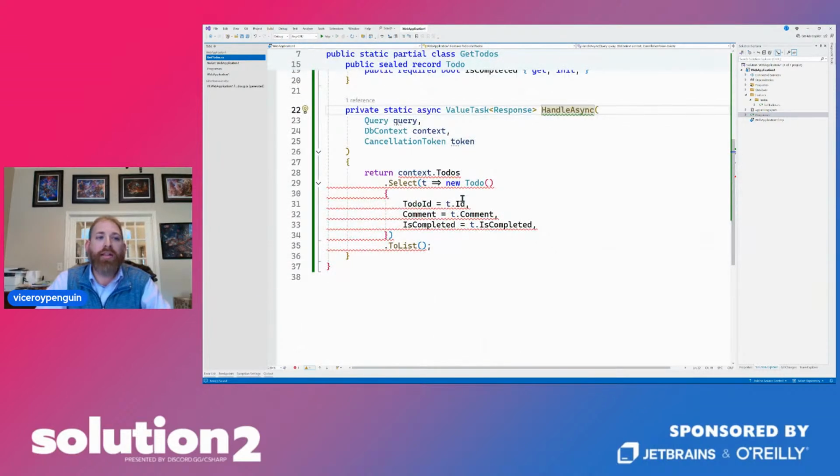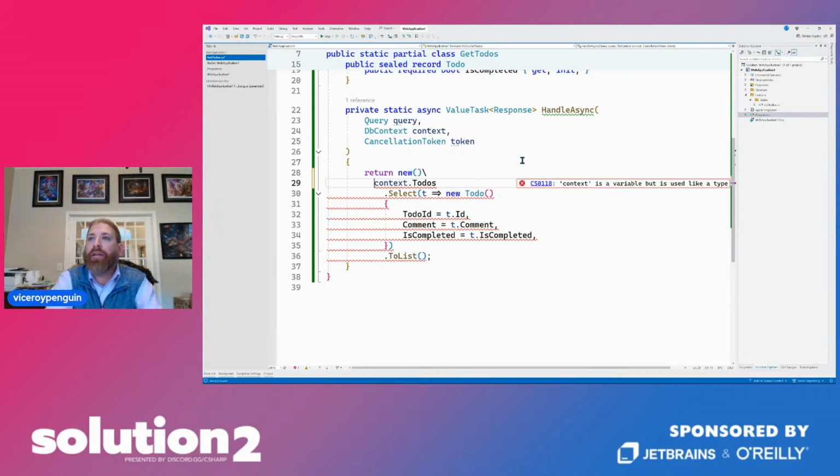Does it wrap it in a value task? Also sync calls, yes. There are two ways you could do it. You could either do async here, or you could do value task dot from result here. But value task is always required, and the reason is because the value task is how we connect. We don't want to have multiple interfaces, multiple base classes for the behavior that separate for sync and async. So everything is considered to be async if you need to. Do I need to wrap it in? Yes, I do. We're going to do that.